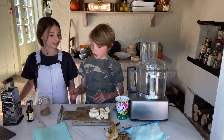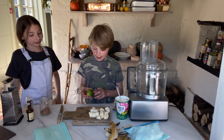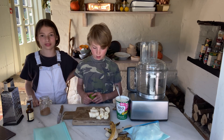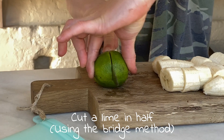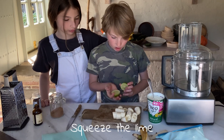I've got a great little tip. When you use a lime — which Petal's going to get now — the acid from the lime stops the banana from going brown and it also adds a lot more flavor. So we're going to cut this in half using the bridge method: two fingers on the side of the lime and then just cut straight down. And then you can just squeeze it right over the banana.